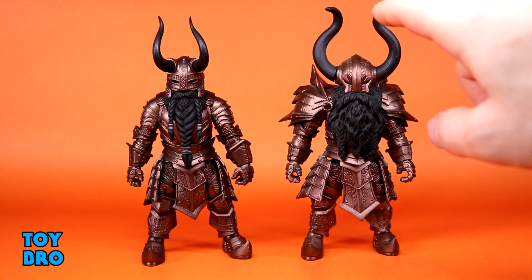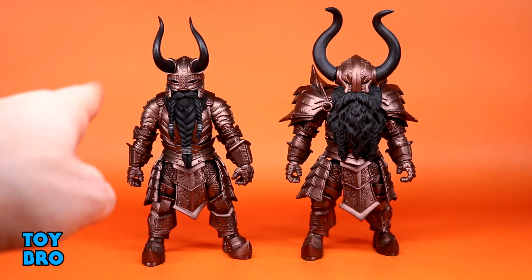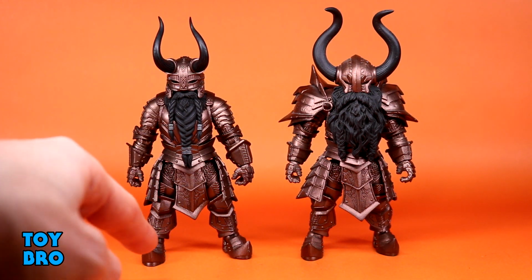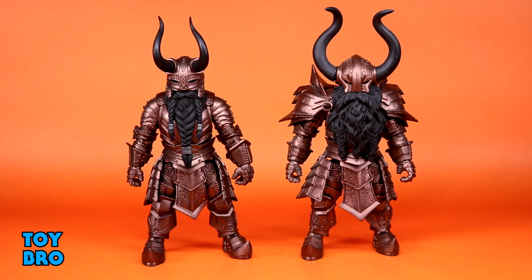So this is the head that we're not getting with this figure. So this head came with the Deluxe Legion builders, and they changed it up to match this paint. You won't be getting this one, but the alt head that's included, the fully armored dwarf head, still is included in that, and we'll talk about that later.